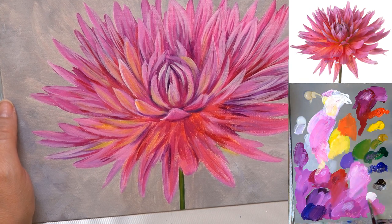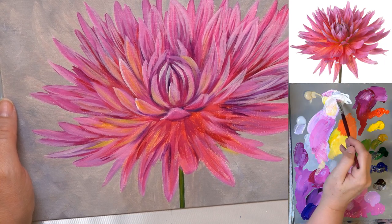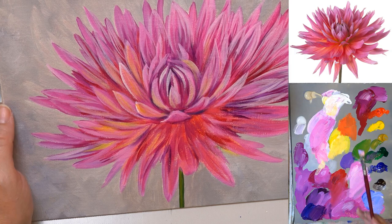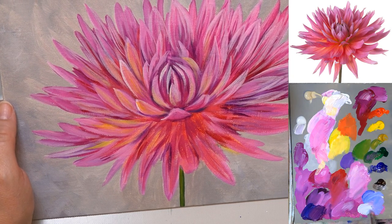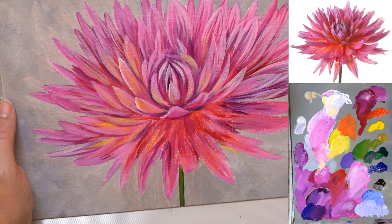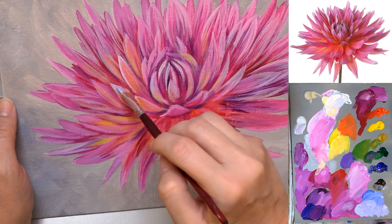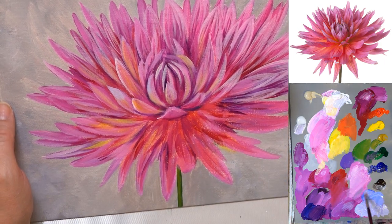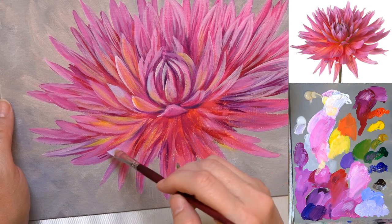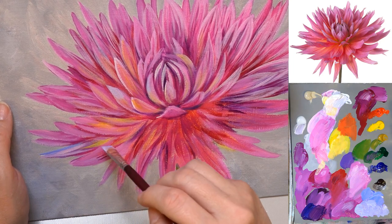There's some over here that are actually kind of purpley colored, so I'm going to use the blue with the quinacridone in that light color. There we go. Create kind of a blue violet. I'm going to use a little bit of it up here. And then down here, let's see, where was I? Right here. There's a big petal that comes up here. Oh yeah, that's pretty.